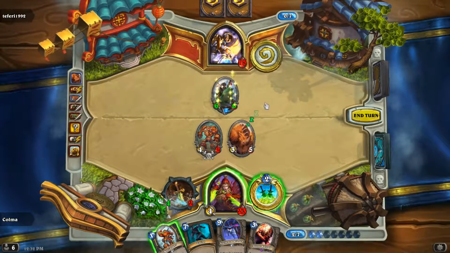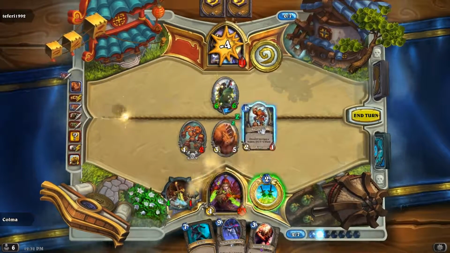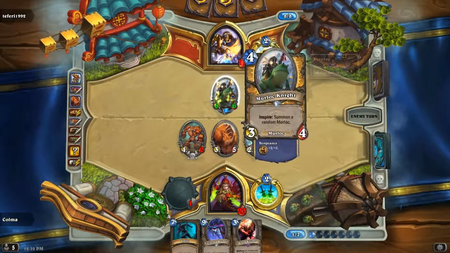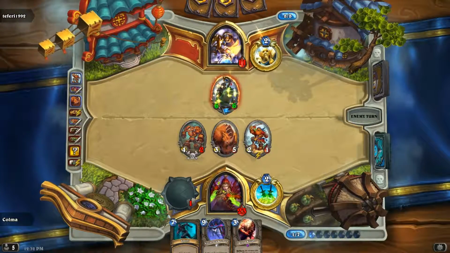Well, maybe just go for the face now then. I guess change of plan once again. We just keep changing our mind here. It's just now suddenly that Murloc Knight is ruining everything. But we can probably rush him down.